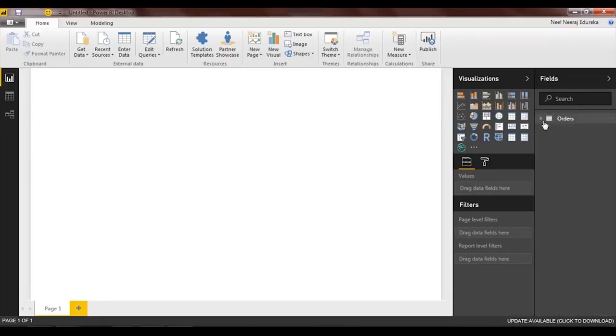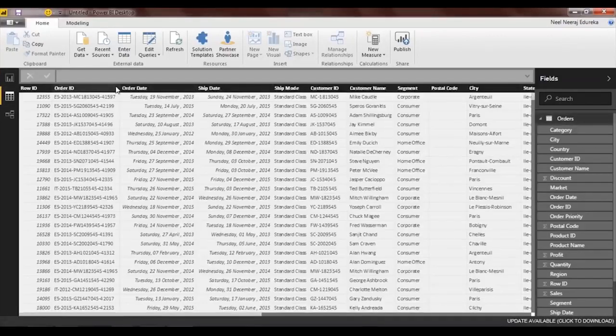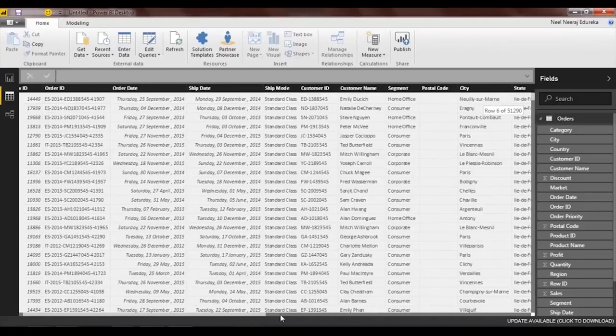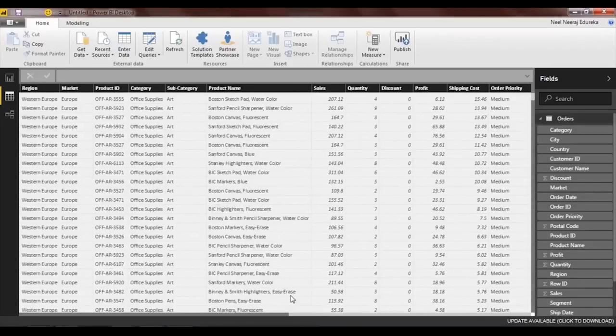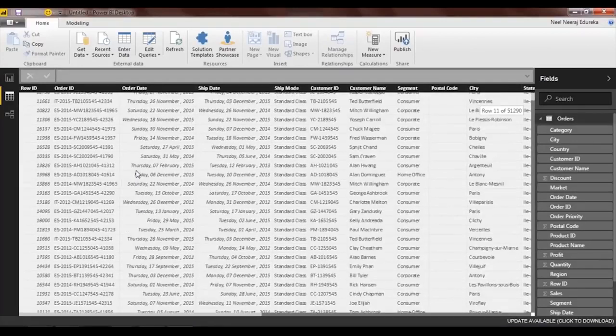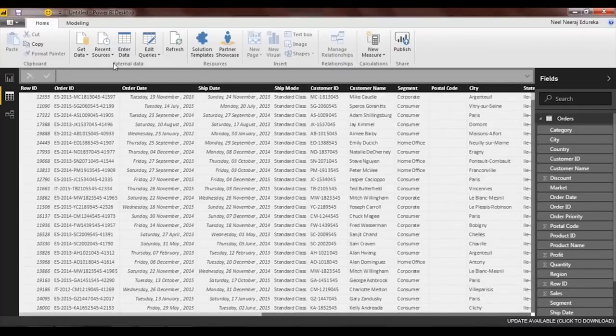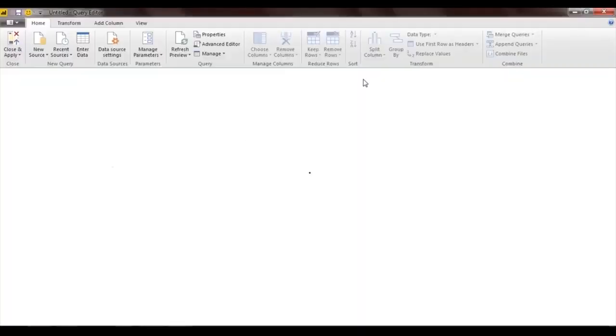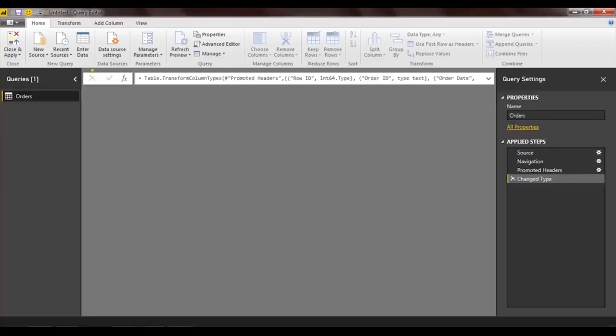Now to get more insight with respect to your data, you can go to the data workspace, and here you have the complete preview of your data. This is your complete data set, and you get to see whatever data is present. If you wish to perform any operation on this, let's say modify this data, then you can click on the Edit Queries option here and you get the query editor. This becomes the workspace where you can perform all your different operations on your actual data set.